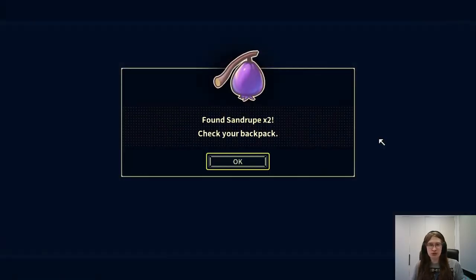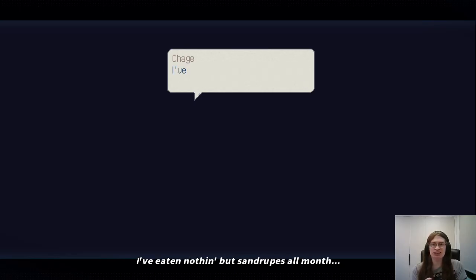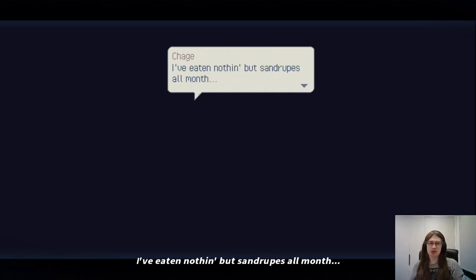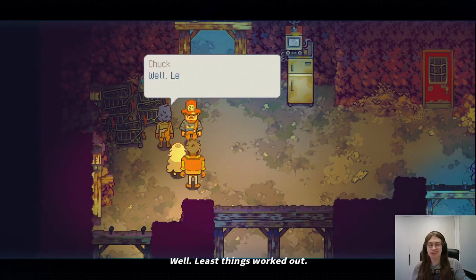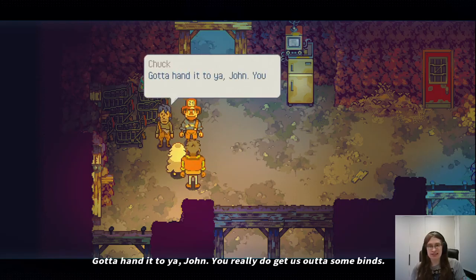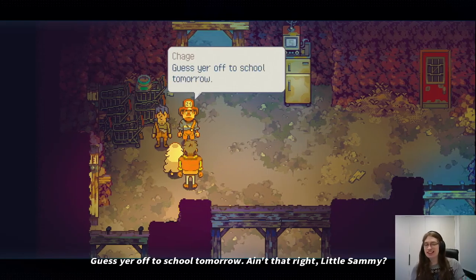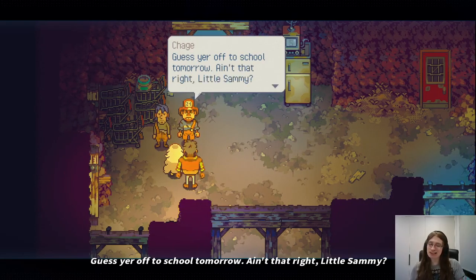Found sand root number times two? Check your backpack? I don't know what that is, but I found it. Damn, sand roots again. Can't I get paid in cash for once? I've eaten nothing but sand roots all month. Oh, they're food. Alright, okay. Well, at least things worked out. Gotta hand it to you, John. You really do get us out of some binds. Guess you're off to school tomorrow, ain't that right, little Sammy?